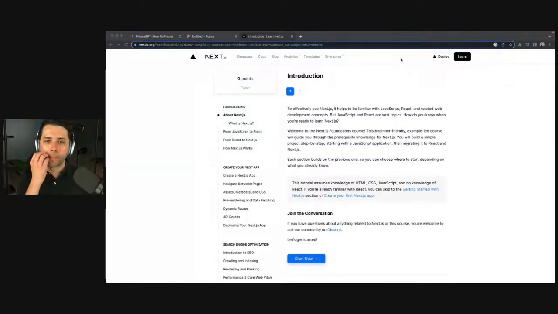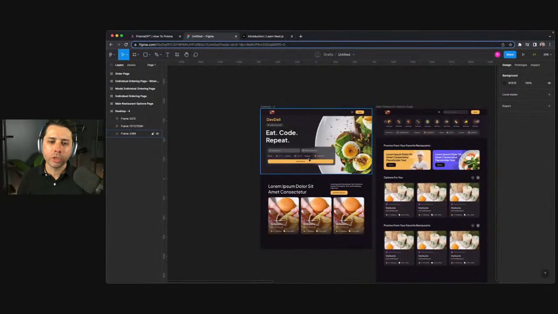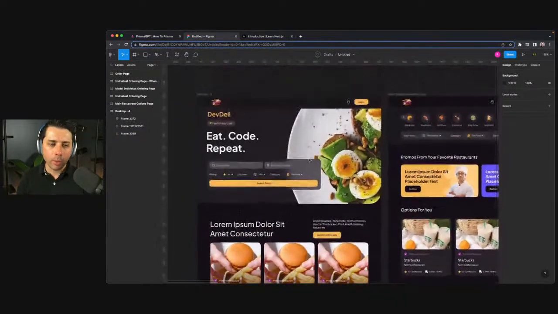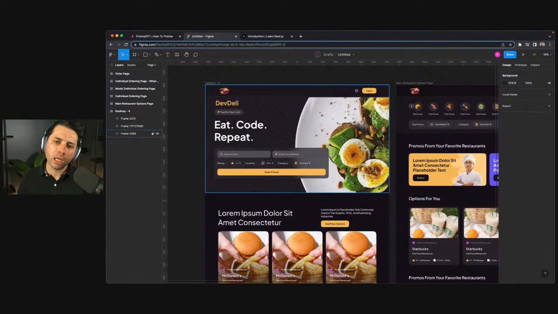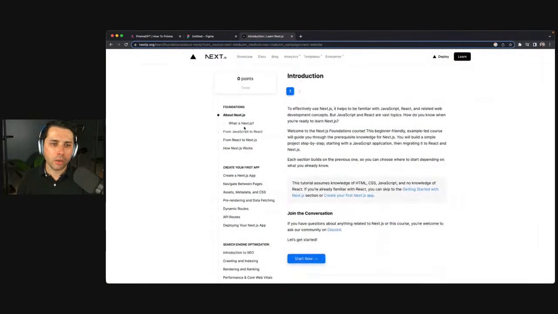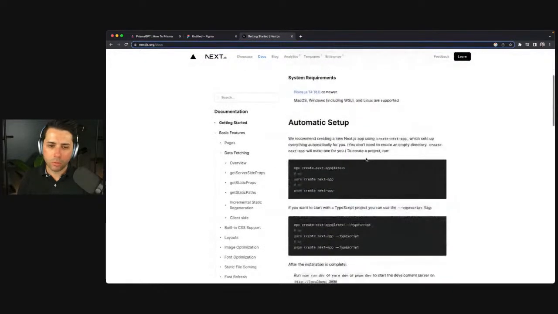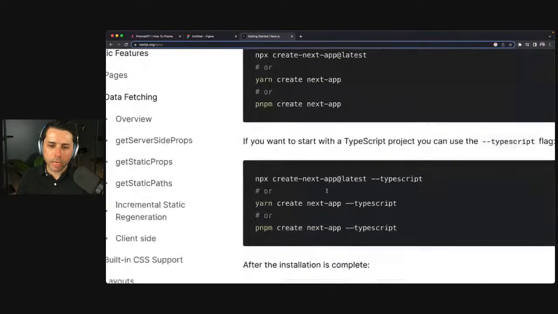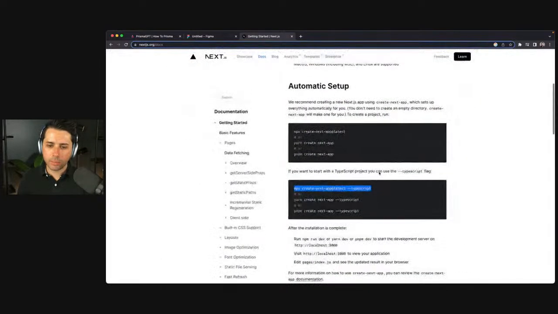Okay, cool. So the idea here is we want to get basically a Next.js application going. We're going to work on the homepage today. We're just going to lay all of this out. Going to use Tailwind. I guess we're going to make this a page. We've got, in Next.js 13, the app directory. But this is going to be just like a regular old Next.js page, I believe. In any case, I start here. I use Next.js decently enough, but I still just come to the docs every time we want to start up a Next app. This is usually what I go for first: npx create-next-app@latest, and --typescript to get us all in that TypeScript goodness.